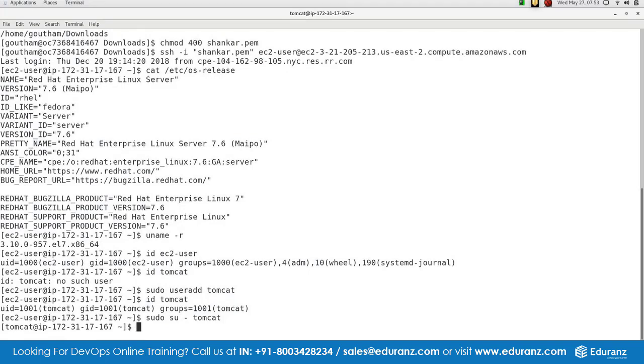And again, don't think, okay, I switched to Tomcat, if I delete under Tomcat, they'll not catch me. They will catch you again. There are numerous ways of catching you, so never ever think to do any bad things to your company's systems. Unnecessarily you will lose your job. There are multiple ways of tracking what you're running on Linux. Even though you switch to another user, we can still track you down to whether you ran that command.